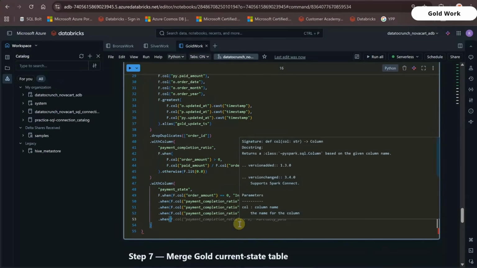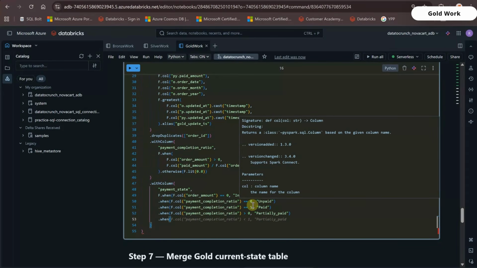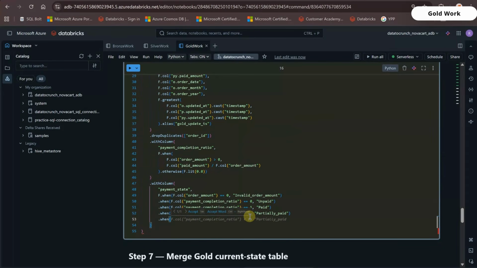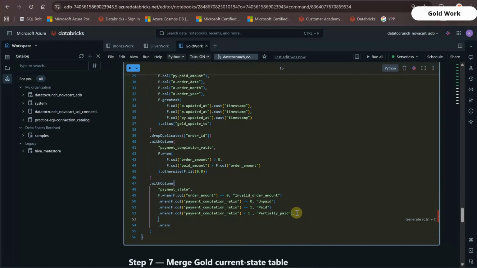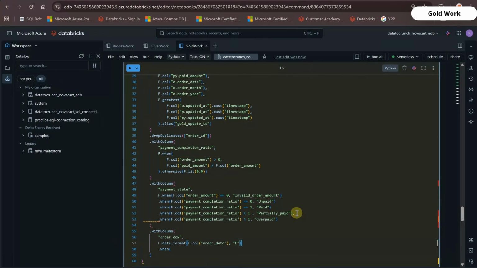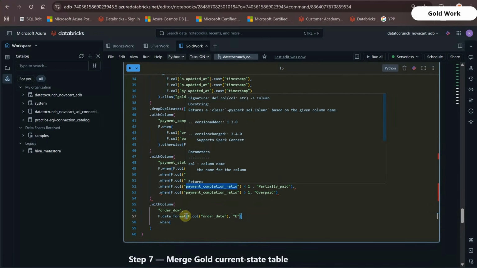If it is 1, that means paid. If it is less than 1, that means partially paid. And if it is greater than 1, that means that it is overpaid. Okay.